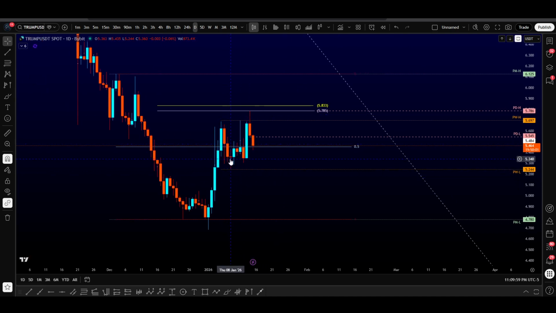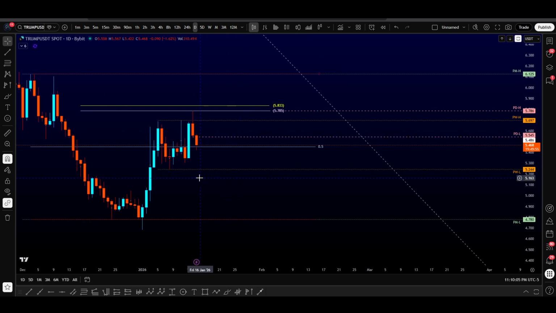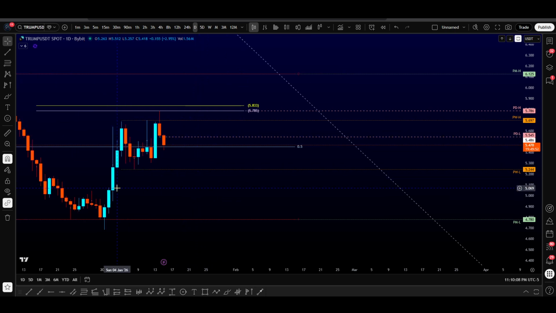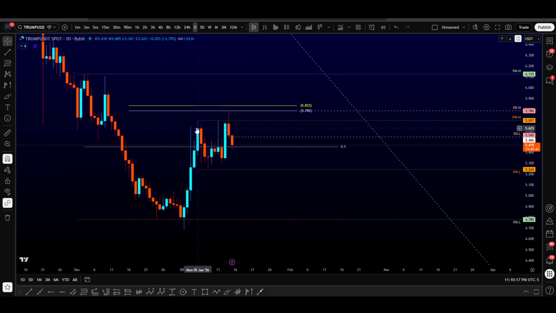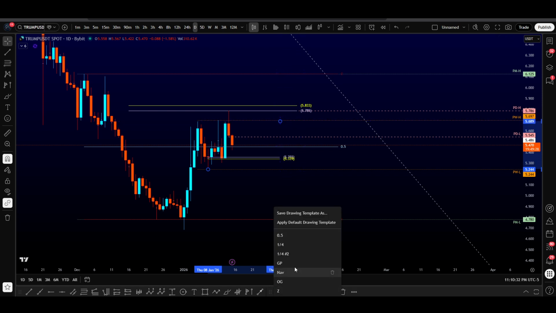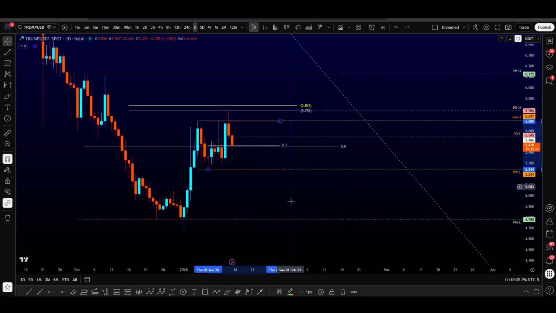So we're currently trading in a range, as you can see here, for Trump. This range was basically established since January 4th, and we've just been trading highs and lows, which is basically last week's range, right? So based on this right here, we went up, took out last week's high, came back down, still at the 50% off last month, and to be honest, we're probably at the 50% of last week too as well, which is very interesting. So we're right in the 50% of the overall monthly range and the weekly range as well.